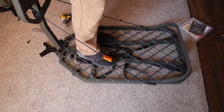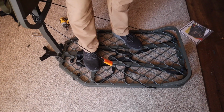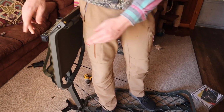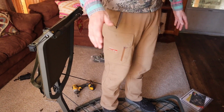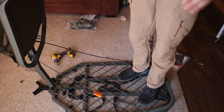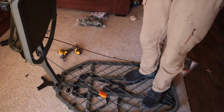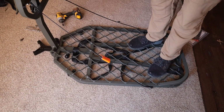That's a good thing about this tree stand, it's great for archery hunting, because you can lower this seat up. You see a deer coming, put that bungee on just like that, grab your bow, and you feel so comfortable and secure. I mean, I've hunted out of tree stands that have had smaller platforms. Truthfully, for me, I feel very uncomfortable, and that's how accidents happen. You want to be confident in what you're doing.